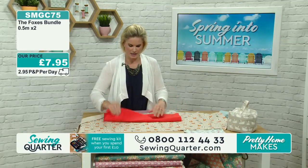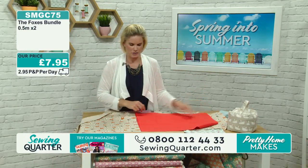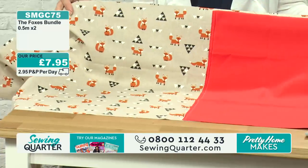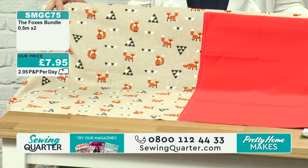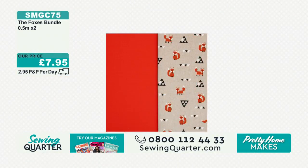Like we were saying earlier, Freddy the Fox, my son, I could do a nice big F. And I could do this for his lunchbox, now that he has a supersized lunchbox that doesn't fit in his lunchbox bag. That would be perfect. $7.95, SMGC75. That's an absolute winner. Love that. Gotta be done.